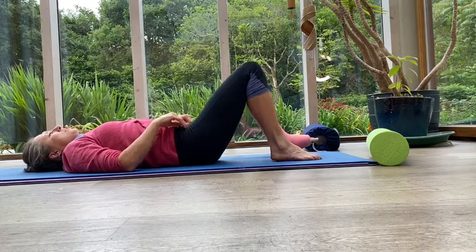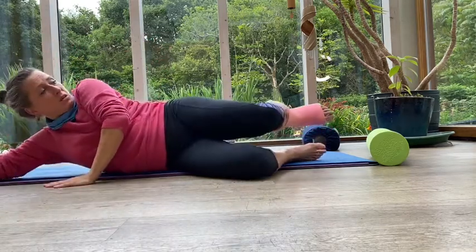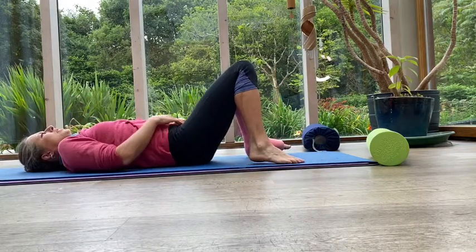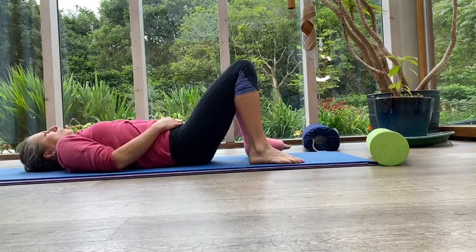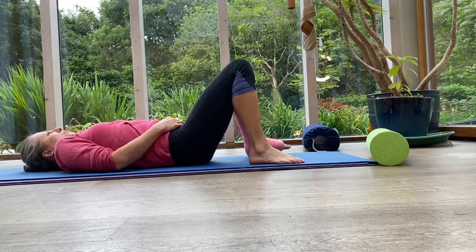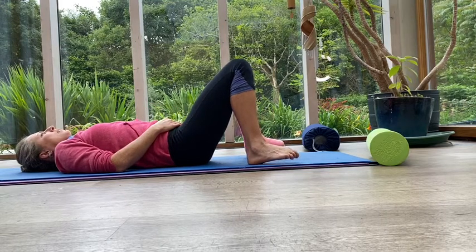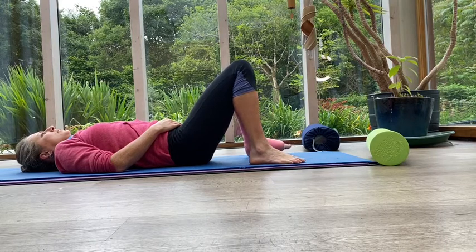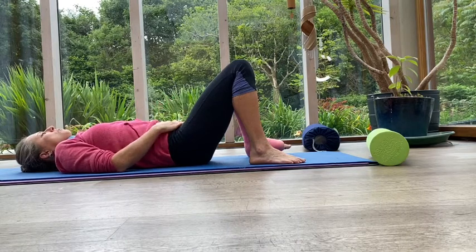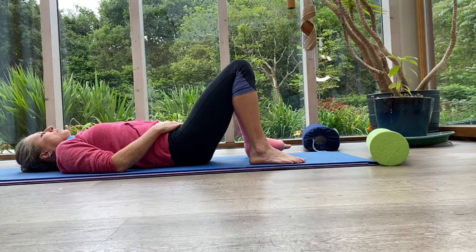Nice. Either keep your knees bent or stretch your legs out or rock over onto your right side, or whatever way you do, find your way of coming into your resting pose, whatever shape that takes. And just feel down into the deep of you that you're hearing the whole of you, whatever pose, whatever position you choose to be in. Maybe you get a blanket. Maybe one leg is straight, maybe one knee is bent. Maybe your hands are resting on a part of your body and you're just connecting to it and breathing into it.